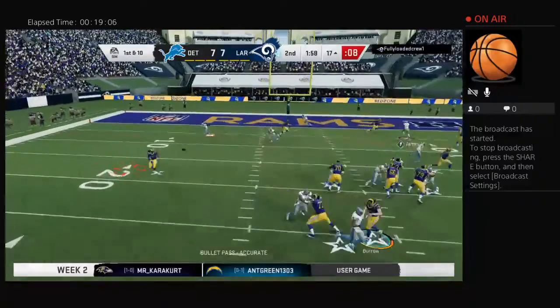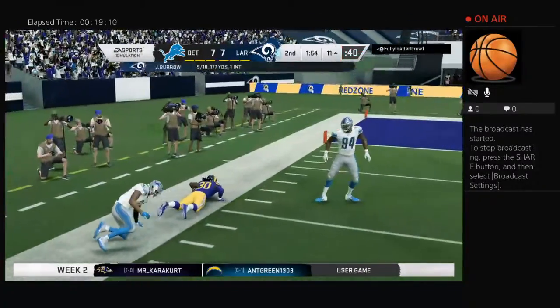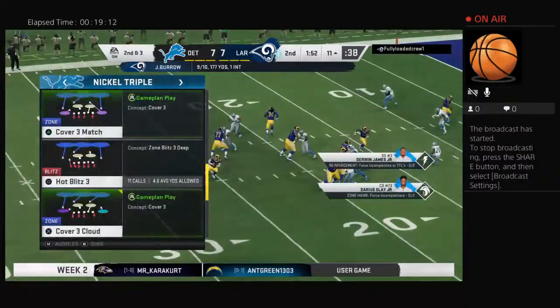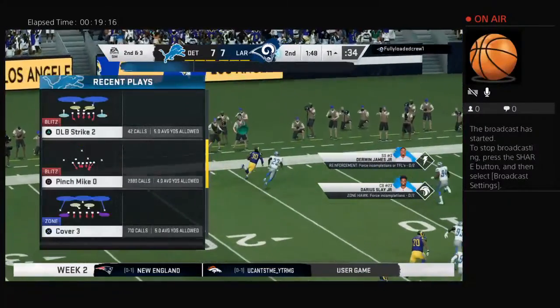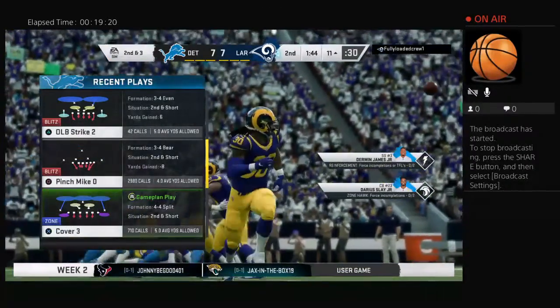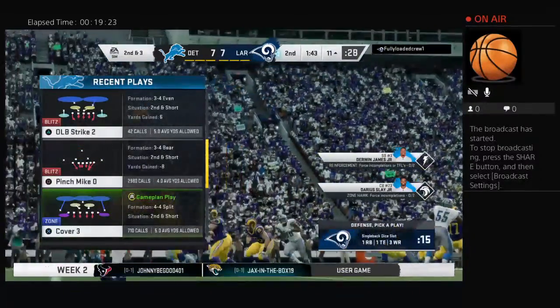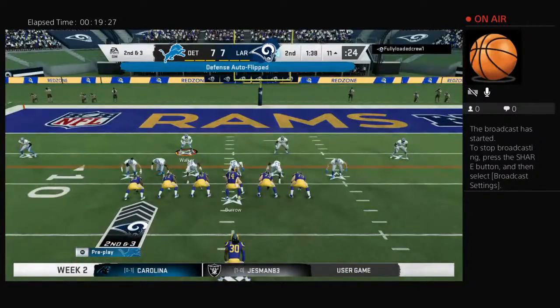They'll look to throw here on first down. He's going to dump it off to Gurley, and he's brought down just outside of the 10 at the 11. It's a gain of 7, and it'll be second down. Everyone's got to be able to catch the football. Doesn't matter what position you play, but if you're on offense, be aware a ball may come your way. Able to get 7 on that first down pass play.